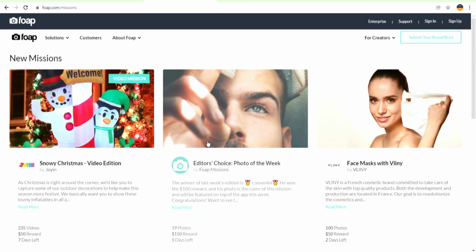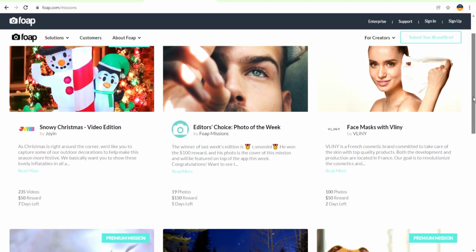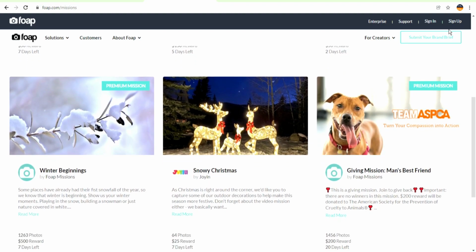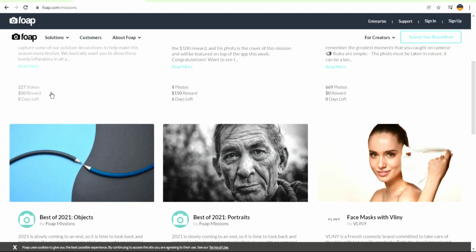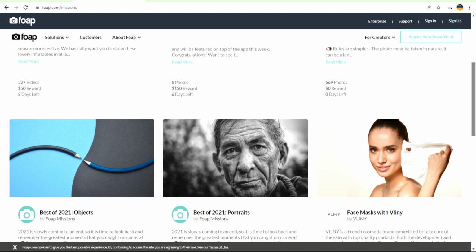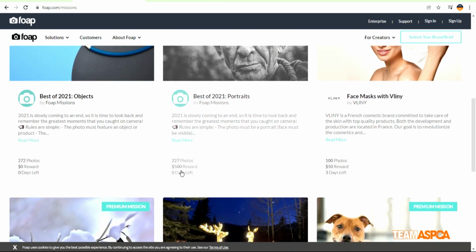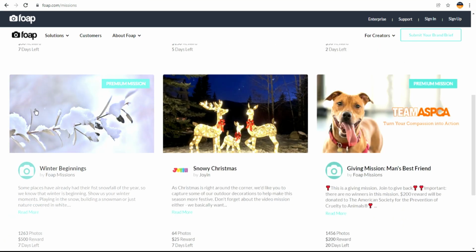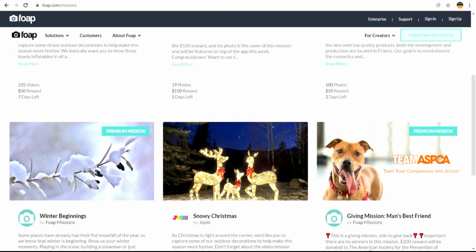Also, I want to show you something incredibly cool on this website. You can now do more than only sell your images. You can also engage in multiple tasks or missions. For example, this mission has a cash reward of over $50, and this mission has a cash reward of $500 every week. There are so many different missions that you can join, and you can easily upload different images based on the theme given. When you submit different photos, depending on the different missions given, you stand a chance to win and earn real money.